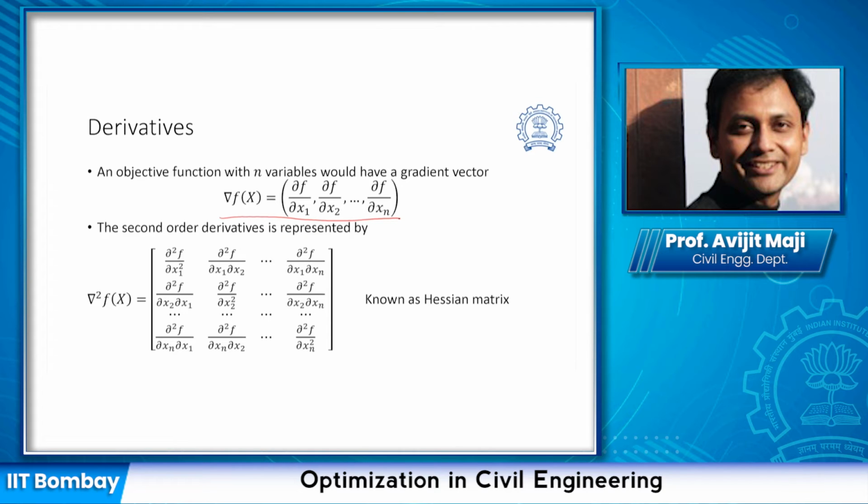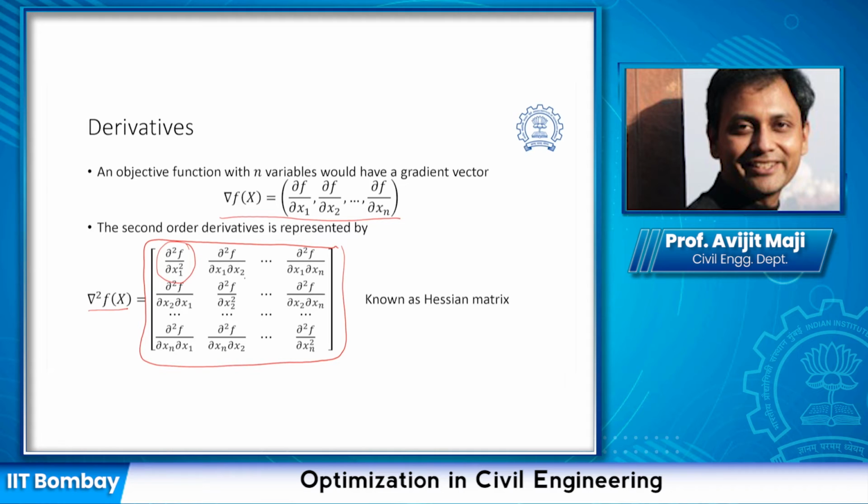The second order derivative is going to be represented this way, which, if we want to derive it, is going to give us a matrix in this format. So this format, you should carefully look into how it is coming up. We are doing the partial derivative of the multivariable objective function with respect to the first variable and then with respect to the other variables. So if we take the first variable and do the partial derivative twice, we are going to get this term.